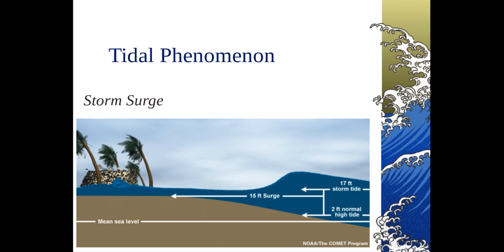A storm surge. Storm surge is an abnormal rise of water that's generated by a storm, and it's over and above what we predict the tide to be. Storm surge is not to be confused with storm tide. Storm tide is the water level rise due to the combination of storm surge and the tide. The rise of the water level can cause extreme flooding in coastal areas, especially here, when the storm coincides with normal high tide. It can result in storm tides reaching up to 20 feet or more in some cases. The largest I've ever seen here was 4 feet.